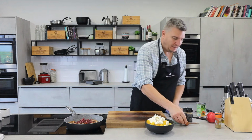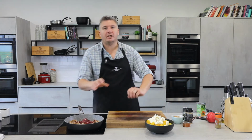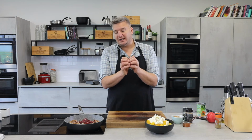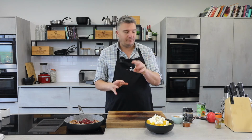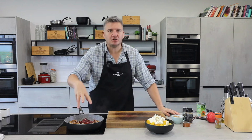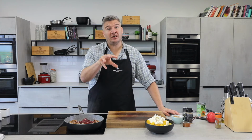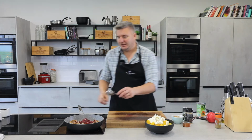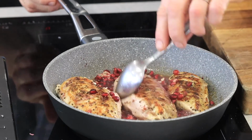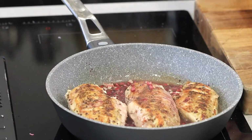Okay? Now, while that's cooking, we're going to make what they call a dukkha, which is like an Egyptian sesame, spices and nut sprinkling on this chicken. All right, and once all this is reduced and gone quite sticky, the sesame will stick to the chicken and just give it that lovely flavour and texture, okay? So, let's just move the pomegranate in and crank the heat up on the chicken. I'm just going to move it over to one side so that I can cook the other.